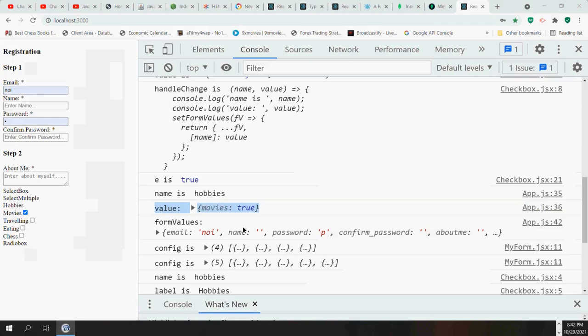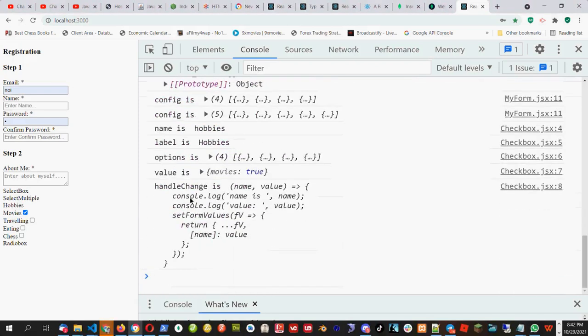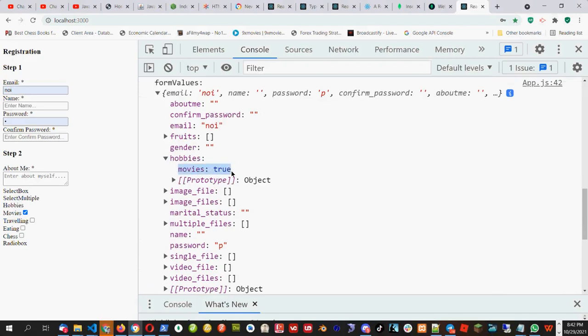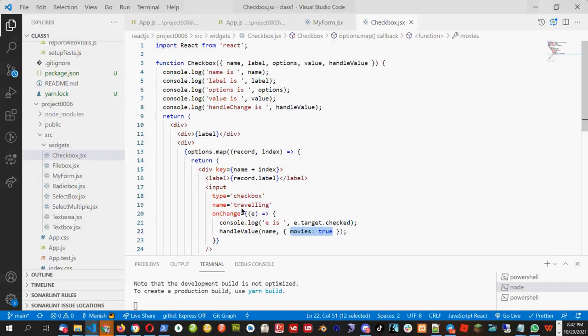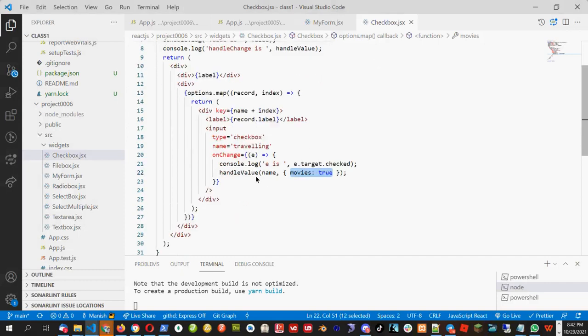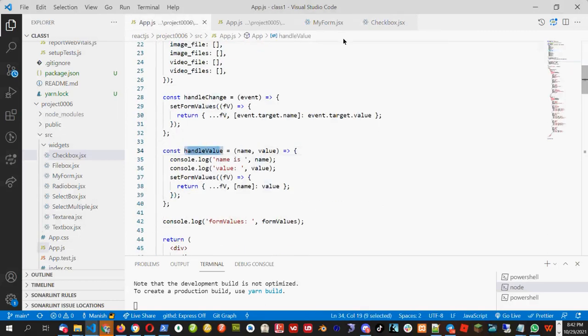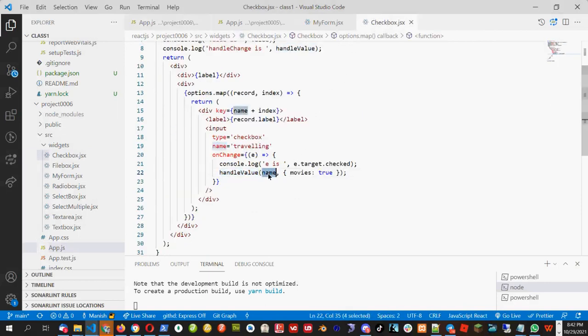That's why if I see the form values, we are getting movies equal to true. Why are we getting movies equal to true? The reason is when I click something, anything, I am calling this handle value function which is present here. And I am passing the name which is the hobbies, and I am passing forcefully this object, movies equal to true.